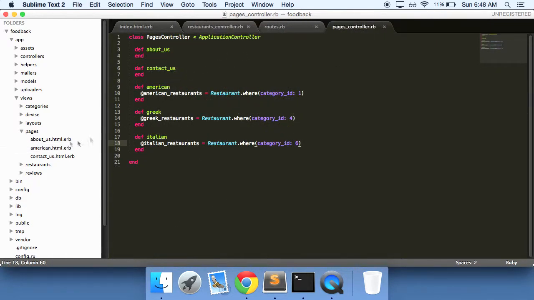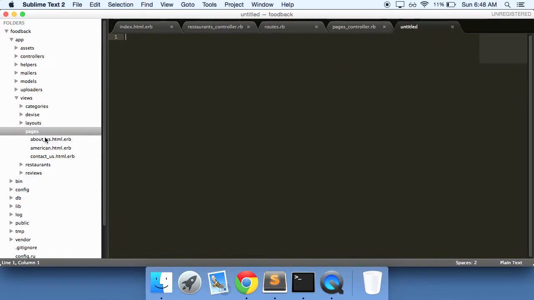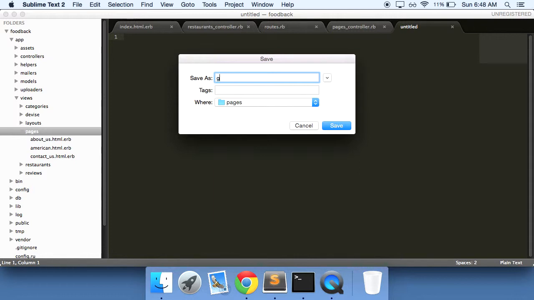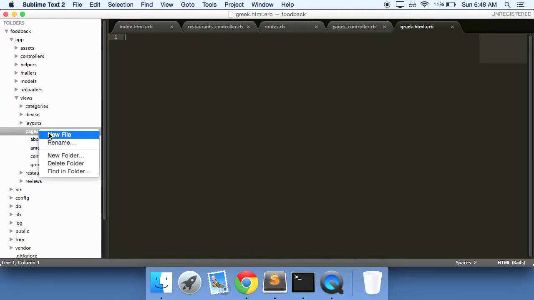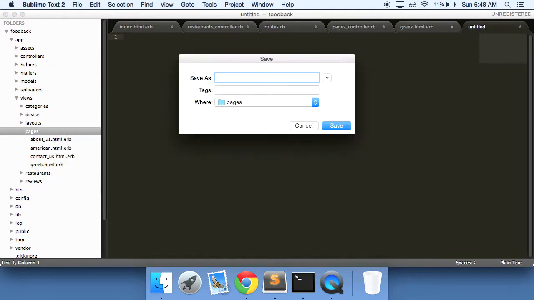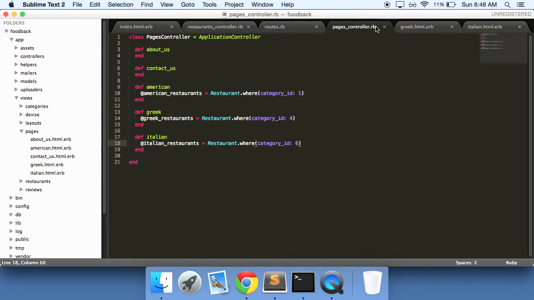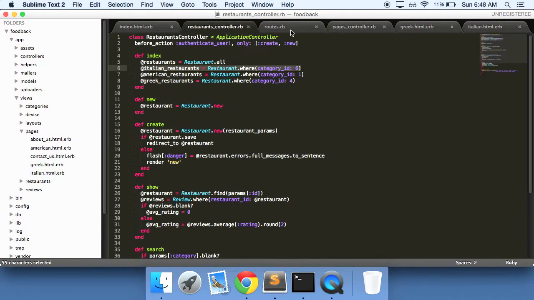And then for our pages here, we need to create our Greek, actually just HTML ERB, Italian, ERB, and just as we did for, where did it go?